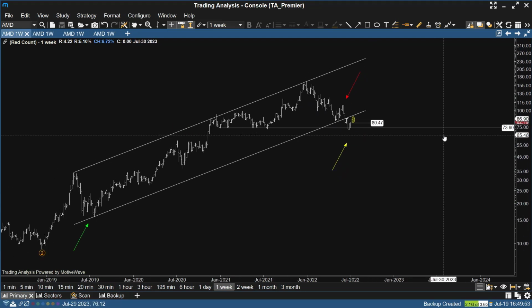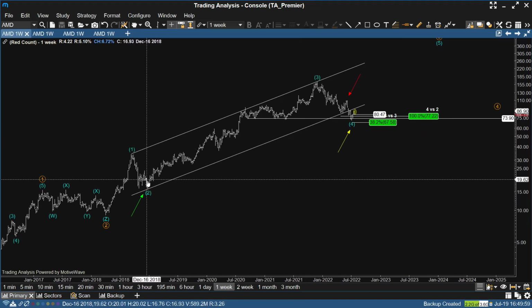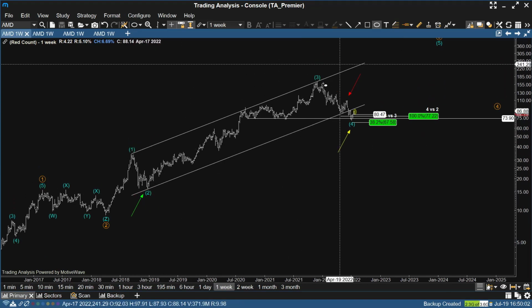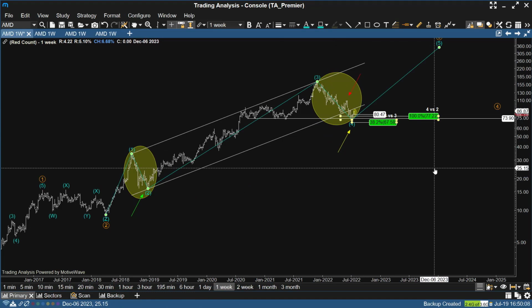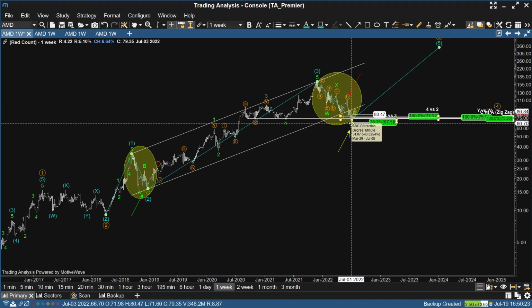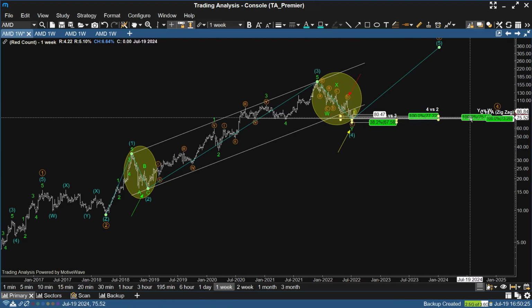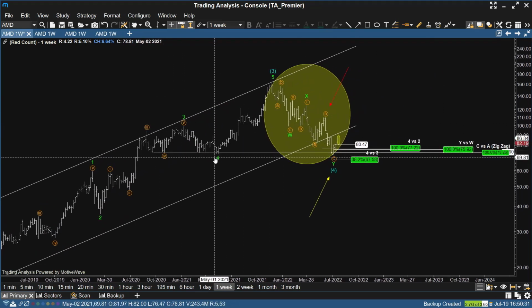What's beautiful about this corrective retracement is it offers a confluence of support from multiple degrees of trend. We have not only equality to the wave 2 of the same degree, which in the world of Elliott wave, corrections of the same degree or time frame will often be equal. So this particular decline met equality to wave 2 at 77. In addition, it also met equality to the initial decline at 75. And furthermore, if you dive down into the subdivision, you will notice we had another degree of trend offering support near 75. What's beautiful about this chart is this support all stacks up into the previous fourth wave of not only one but two lesser degrees.